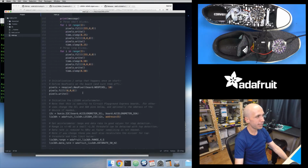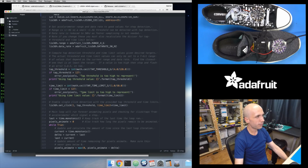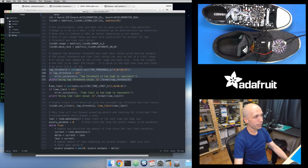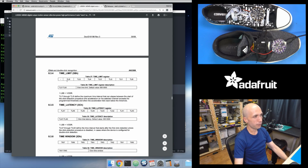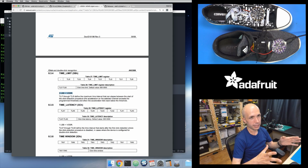And I do the exact same thing for that time window. So you can see here's where I do that check for the tap threshold. Here's the exact same thing where I do it for the time limit. If you go back to the application note, there's another register called time limit that's like the threshold. And just like the threshold, the value that it's set to is not an absolute value in seconds. It's actually a value that depends on the sample rate of the accelerometer.